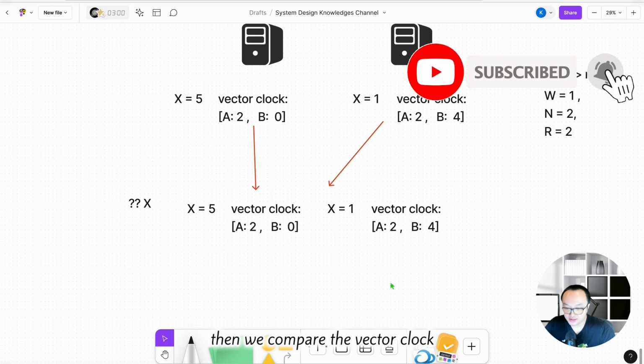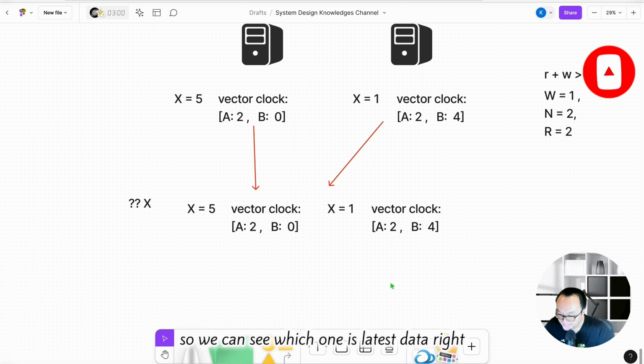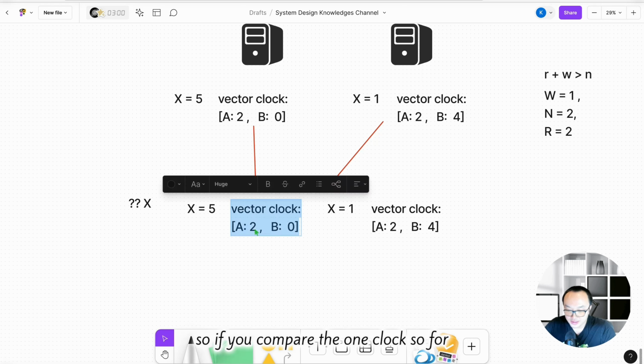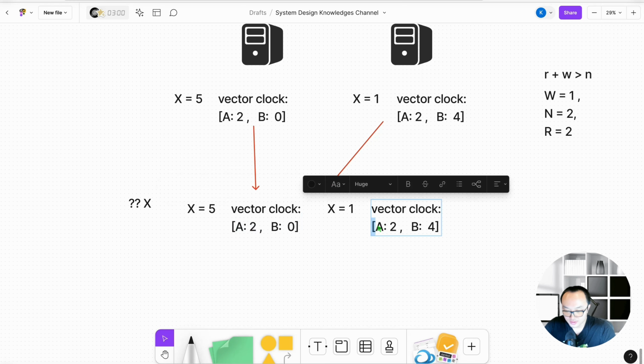Then we compare the vector clock, so we can see which one is the latest data. If you compare the vector clock, the value for A from machine A is 2, and the value for A on machine B is also 2, so they are equal.